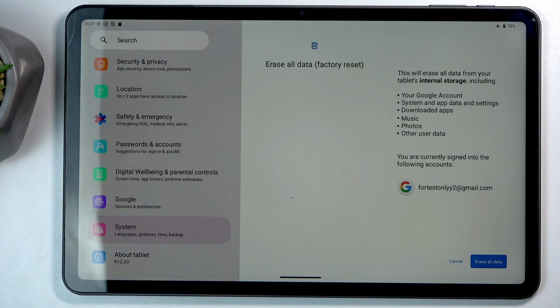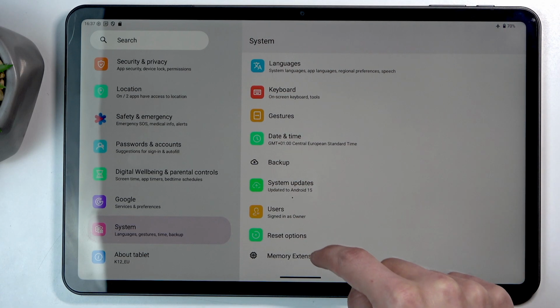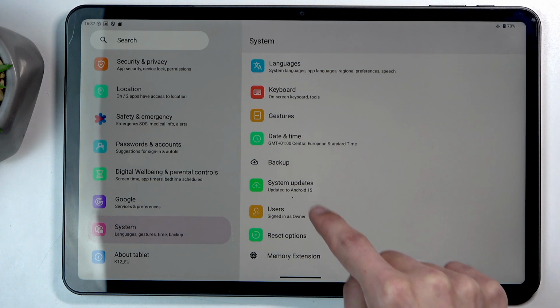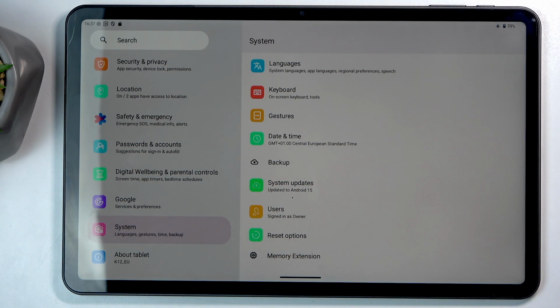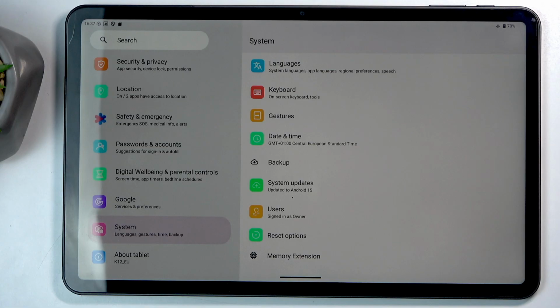There is a way for you to, for instance, if we go back in here, select cancel, I guess, and back, we should have the option to, there we go, back up our device. This will be done to the cloud, and it's a way that you can back up your device, but I honestly recommend backing it up using a cable, plugging it into your computer, and doing it that way.